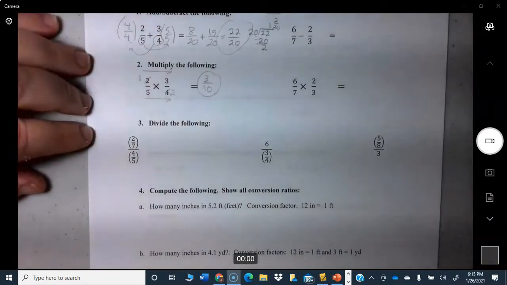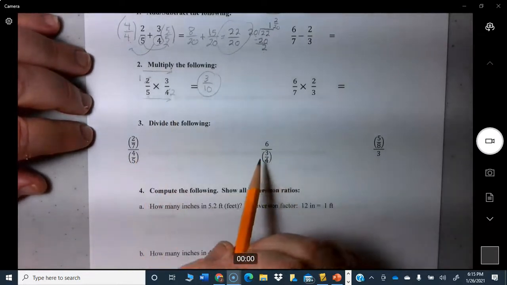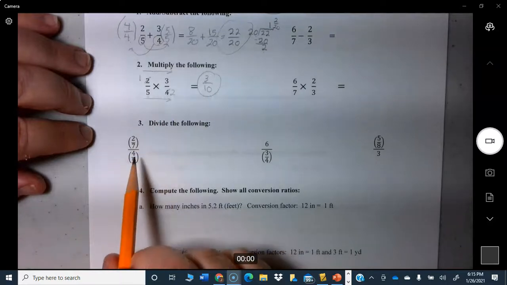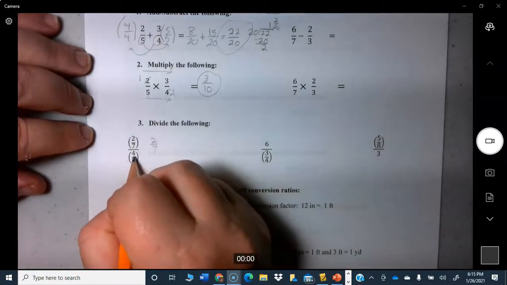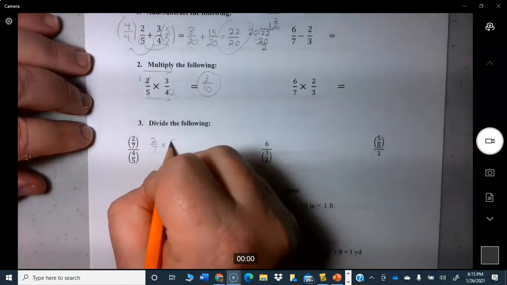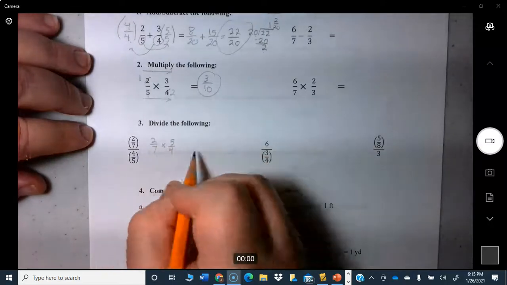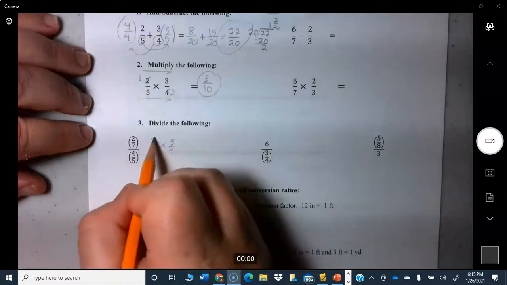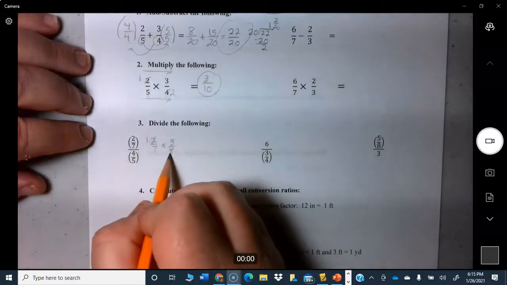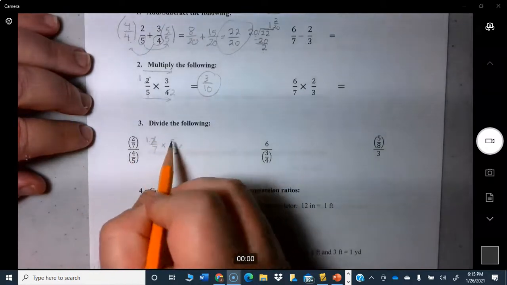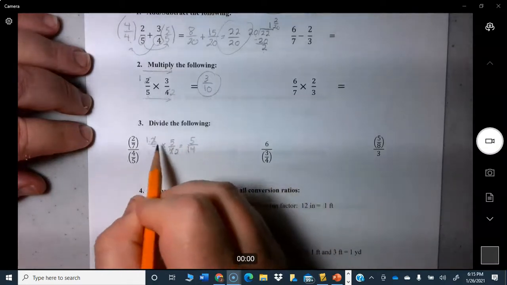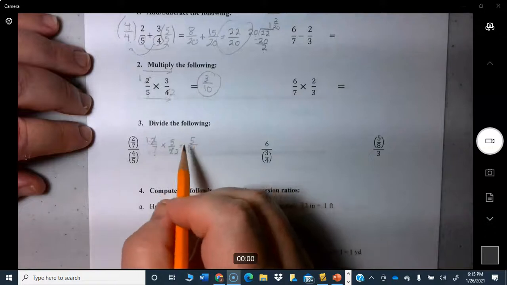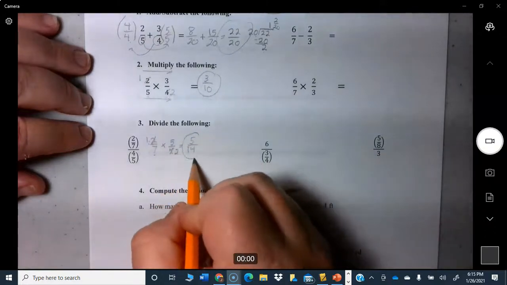All right, again, always pause and try the problem before you watch the answer. I'll do the first 2 here, okay? So 2/7 divided by 4/5, so that's 2/7, and then you flip the bottom and multiply, times 5 over 4. And you have a 2 and a 4 that can cancel, so 2 goes into 2 one time, 2 goes into 4 2 times. So it's 1 times 5 is 5, and 7 times 2 is 14. If you do your canceling completely before you multiply, you'll never have to reduce your final answer.